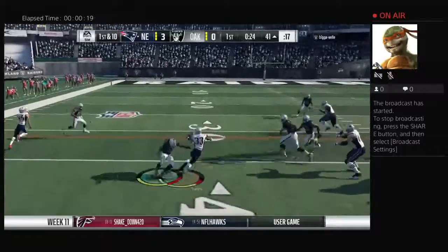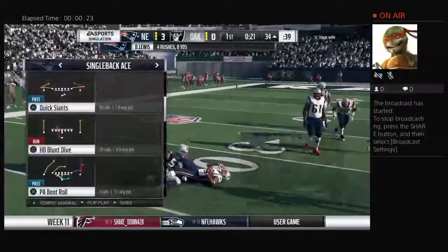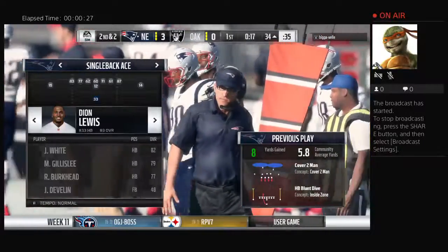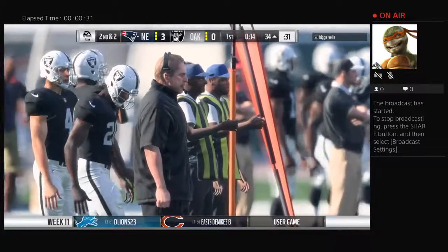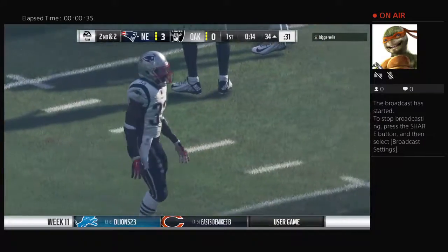Run. This is Lewis. Oh, a heck of a move. Man. 8 yards on the pickup, and now they'll have some options on second and short. First play of the drive, let's give credit all around. Excellent blocking, but the guy carrying the ball, he was the finisher. A really nice run.